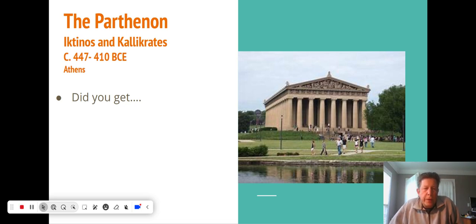Hi, so we're going to cover Greek architecture together in class because it's kind of a big topic. But as a way of getting ahead a little bit while I'm out, here we have a recreation of the Parthenon in Nashville, Kentucky. And as a basic introduction, we're looking at the facade of the Parthenon here. And it has certain features that we see in Greek architecture all the time.